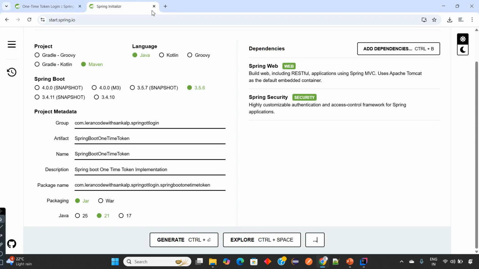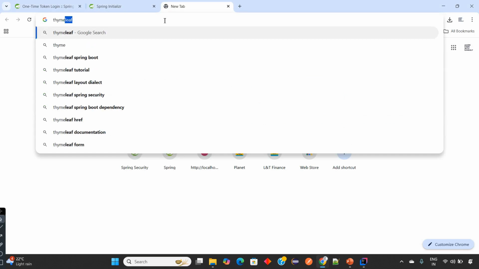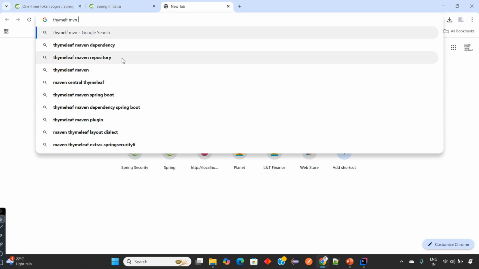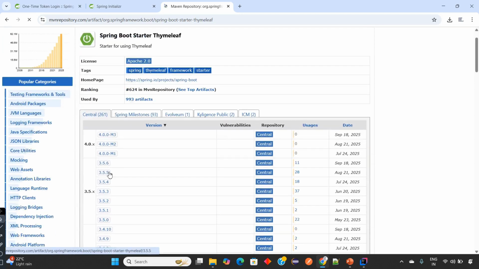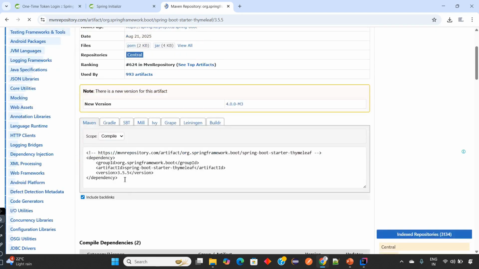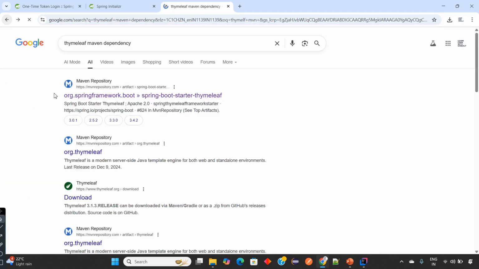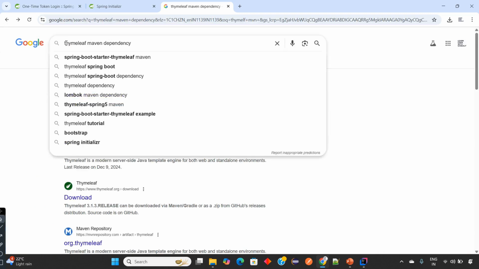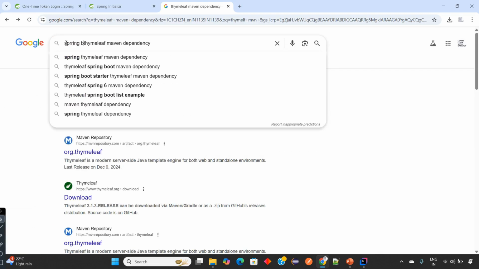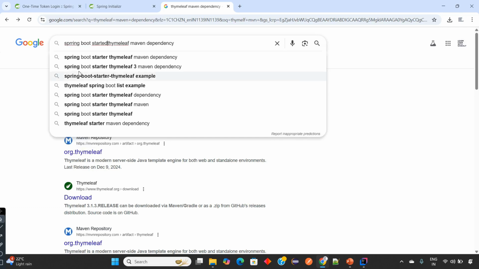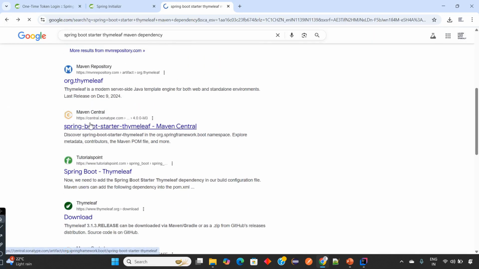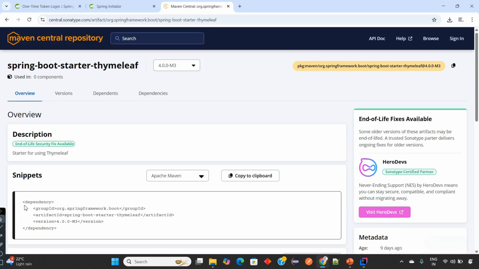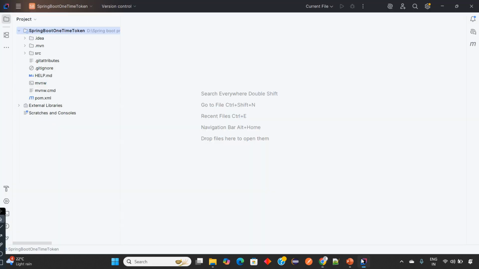So we are adding the Spring Boot starter Thymeleaf Maven dependency. We copied this and imported it in the pom.xml file.